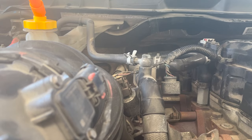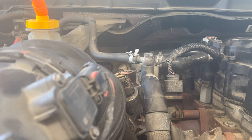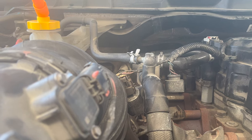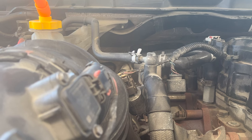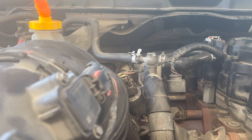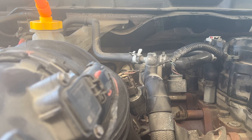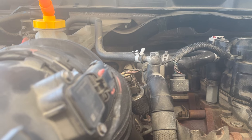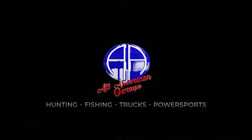Next I'm going to crack this banjo fitting right here — this is a coolant overflow — so I'll crack that open to get some flow through there. I'm going to start the truck up, and eventually you'll see coolant start to puddle out of this. Once coolant puddles out, I'll close this back up, check the reservoir — it should take some more coolant — but we need to get some of those air pockets out.